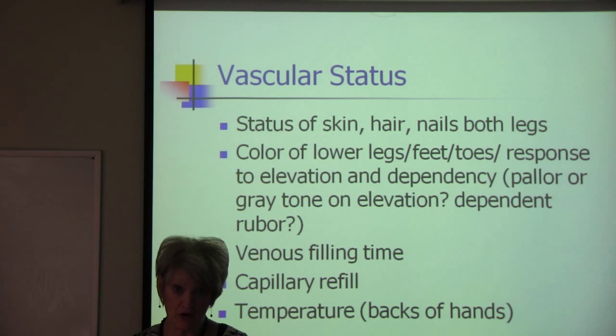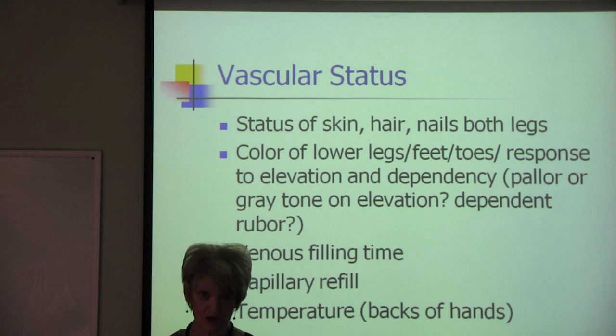The major components of your physical assessment will be vascular assessment, sensory motor assessment, skin assessment, and nail assessment. Those are the 4 areas that we're going to talk about right now. We're going to begin with vascular assessment. It's going to go right back to some of the things we talked about when we talked about normal anatomy and physiology and pathologic conditions affecting both the skin and the nails of the lower extremity.